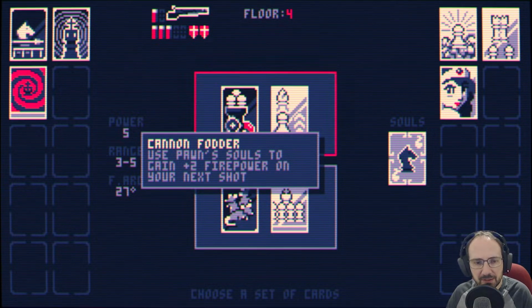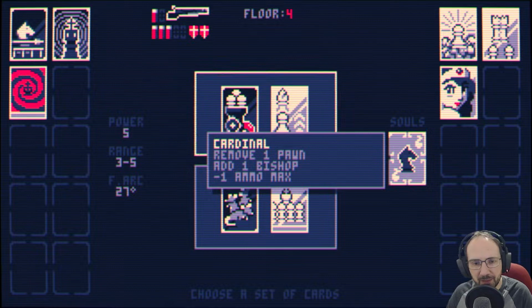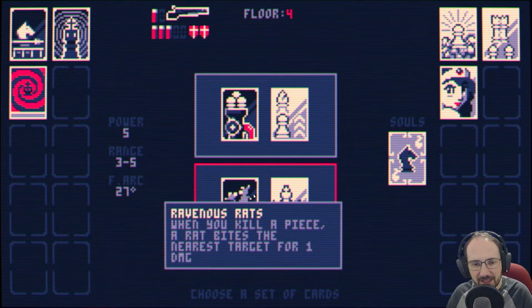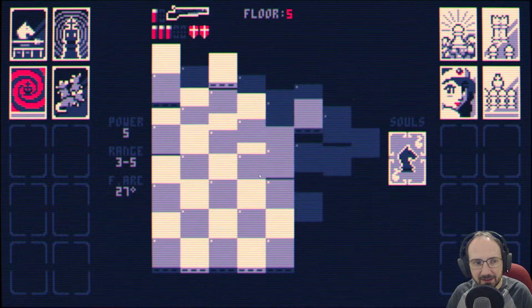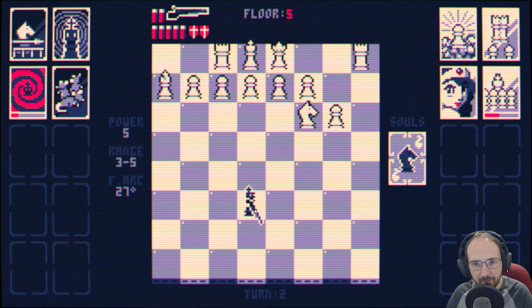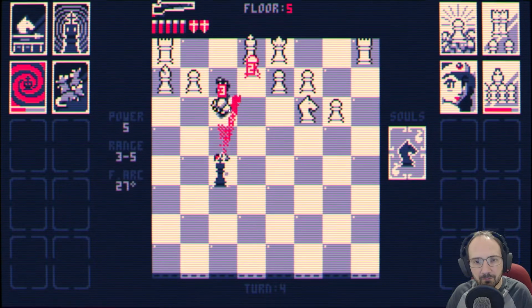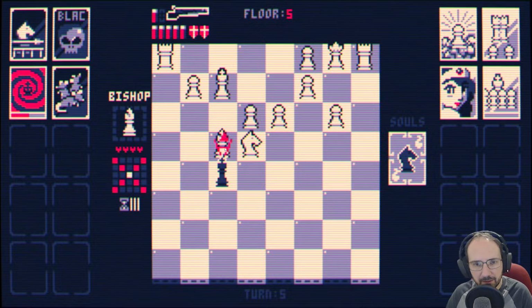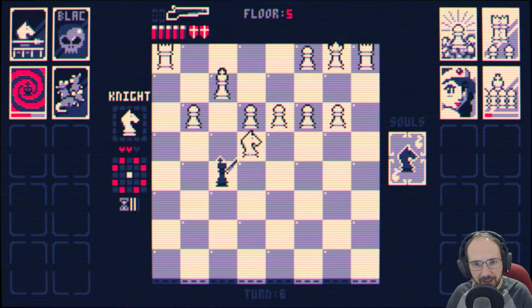Cannon Fodder: use the pawn source to gain plus two firepower on your next shot. Cardinal: remove a pawn, add a bishop, minus one ammo max. The Ravenous Rats again. Conscription: add one pawn every five turns. Let's do the Ravenous Rats. She can't move there. That bishop. I am actually fine here. Get rid of you. The rat's got that guy.